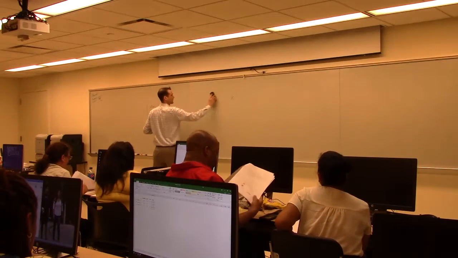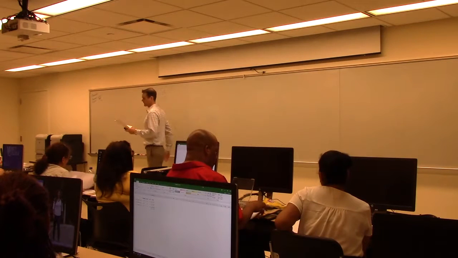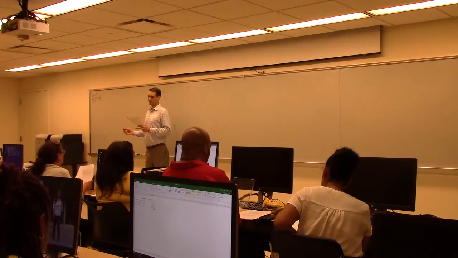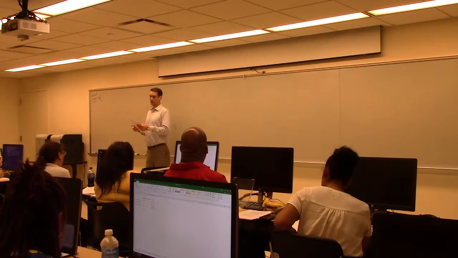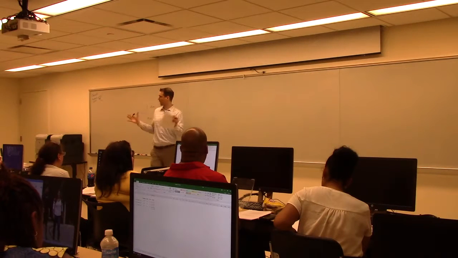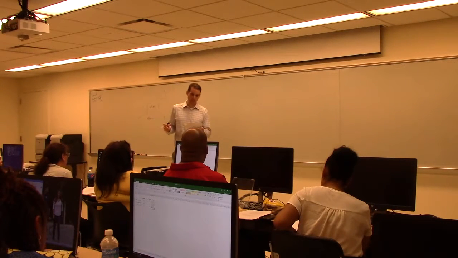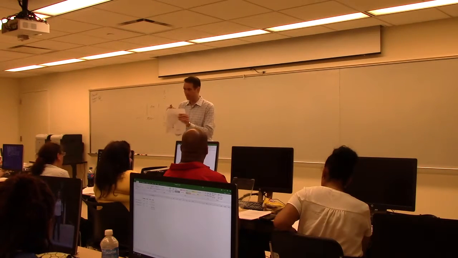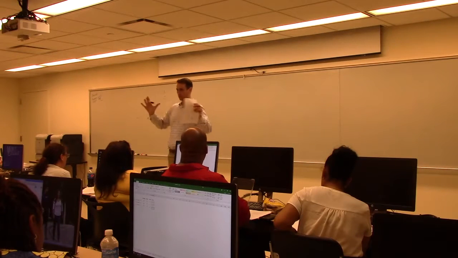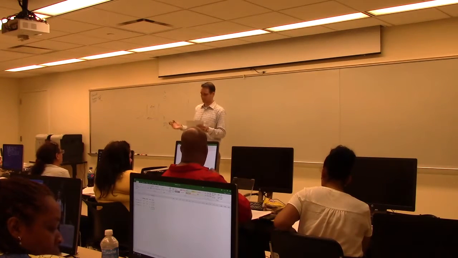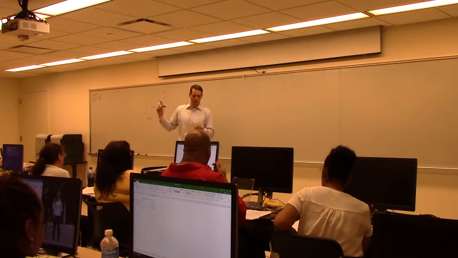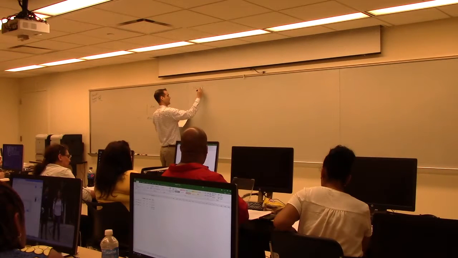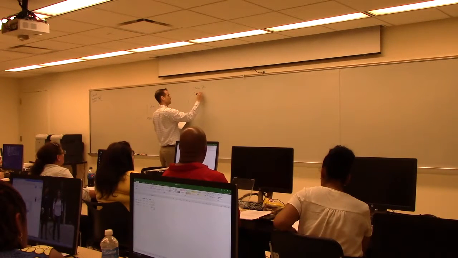Alright, suppose I have information on the average height of an American male. I know the average height of an American male is 70 inches. And suppose I have information on the standard deviation, which means how diverse that pool is, 3.5 inches. If every American male was very similar in height, we would have a small standard deviation. If every American male was typically not the same height, then we have a larger standard deviation. So let's just say we have the mean equal to 70 and the standard deviation equal to 3.5.